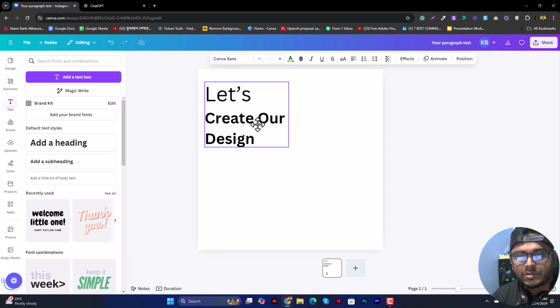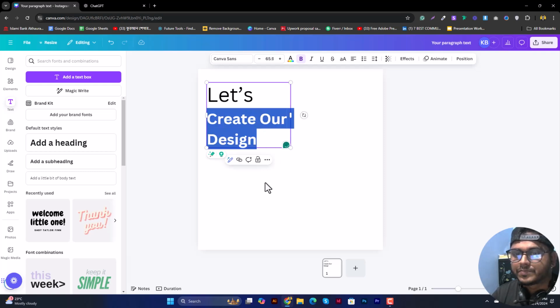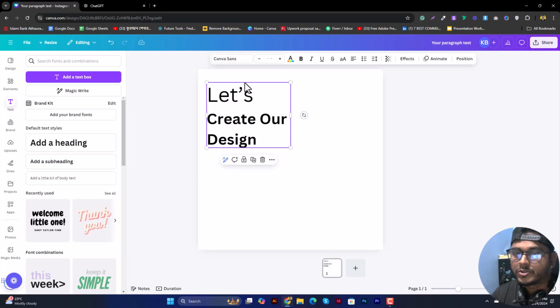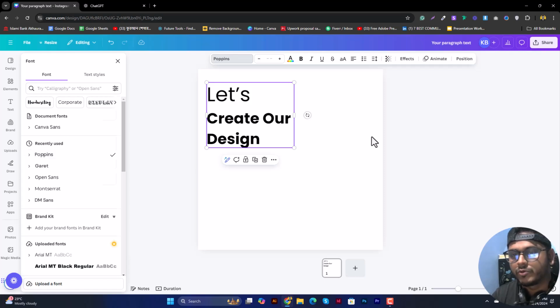Okay, we can do that. We already showed you how we can change the text to bolder, and how we can change the font also. If you select all the text, you will see the options over here. Canva Sans is the default font, so we can use Poppins as well. Whatever you want, we can use.